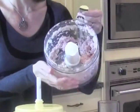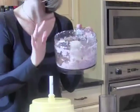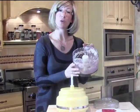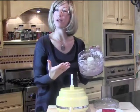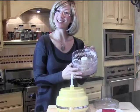Just like that. And so what we're going to do then is, when we start to cook our sauce, we're going to put that into a large saute pan, and we'll brown it. So we're going to do that next, and then we'll get the sauce started.